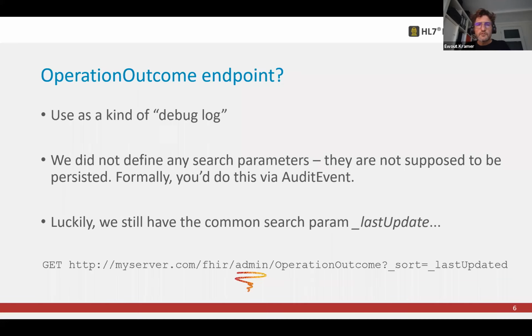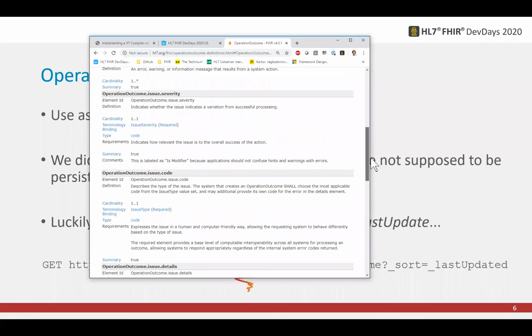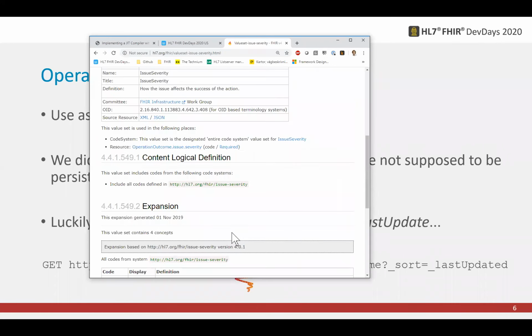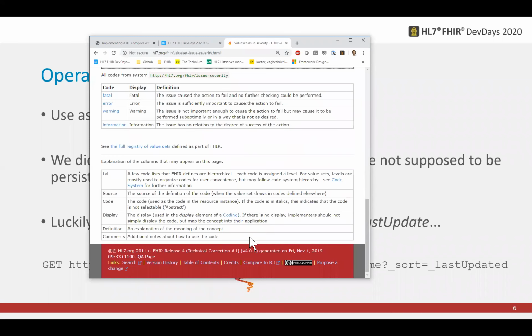Single issue assistant severity. Reese, do you want to unmute yourself and clarify? Sure, thanks. If you actually look at the value set on operation outcome that has a required binding, the definition of that code is where I got that quote from, and it says should have no relation to the outcome of the action.